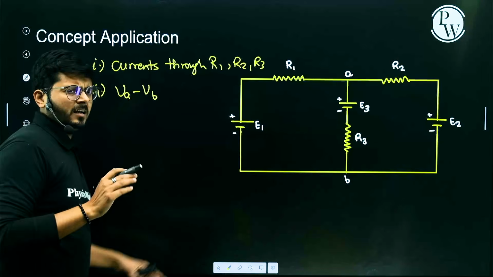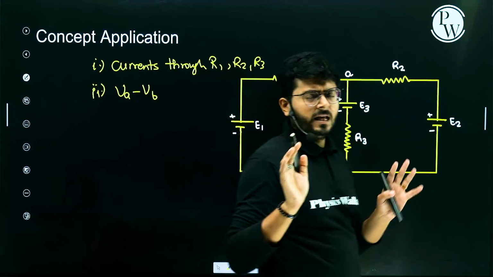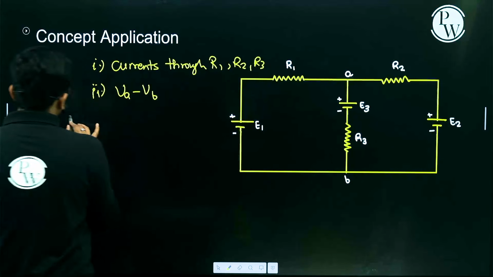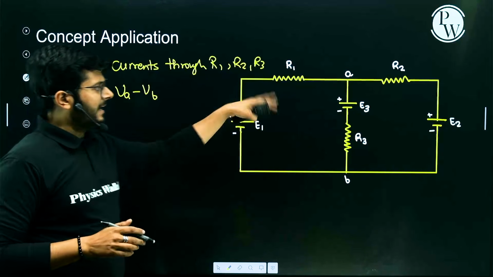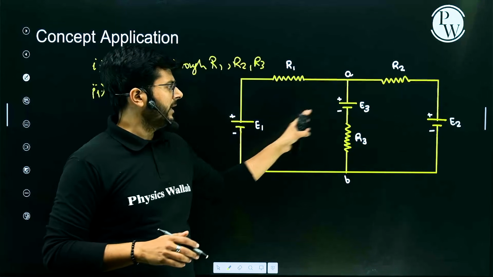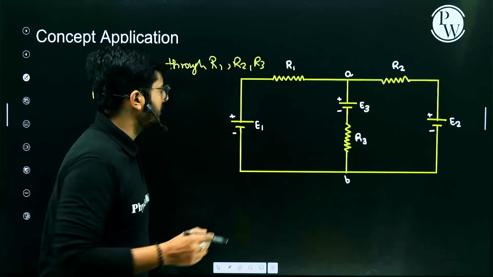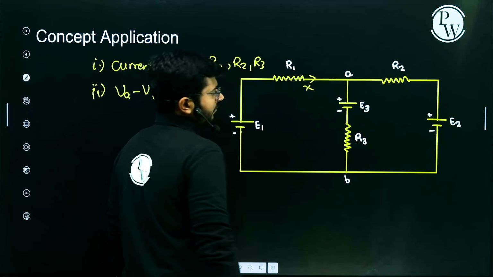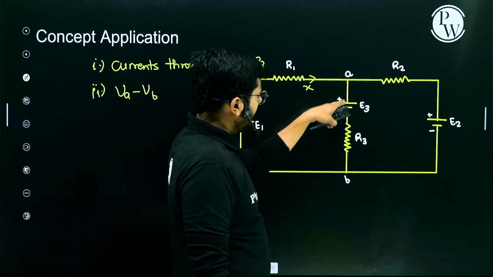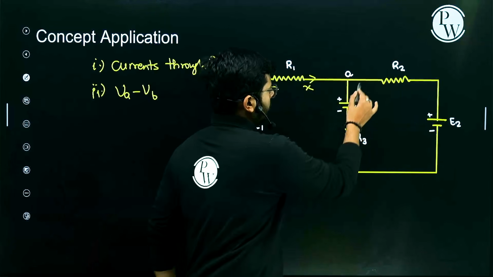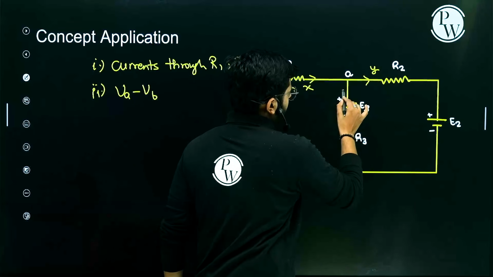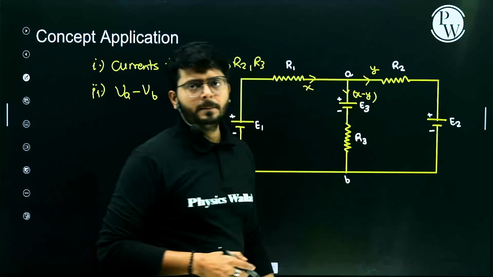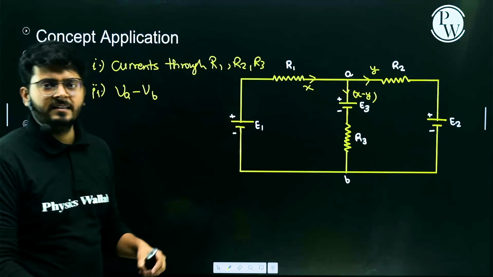So if you do that, the idea of KVL will be very, very clear with you. So let's have an understanding of this thing. In the KVL, we will analyze the loops, and because we have two loops, we will analyze both of them. Right now, let us say that here the current is flowing in this way. Let's say the value of current is X. Some current will move this way, the other current will move in the other direction. Let's say the Y current is moving this way. The remaining current X minus Y is following this path.